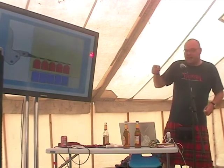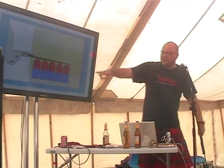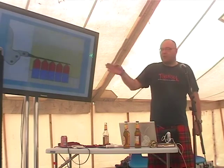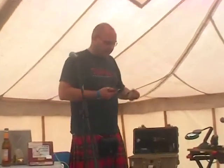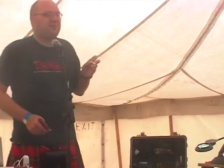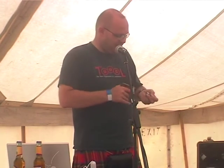The colors in that animation before were, of course, not by chance. There's red and blue bits. So if this is your white billiard ball, that's the red one, that's the blue one. The red will stay in place-ish, the blue will pop off. So again, abusing the same lock, putting a piece of metal in, open. Now this is not that skillful. So if you have this on your front door, you have other problems. But of course, don't do it again. Yes, there you go. But that takes way too long, of course.